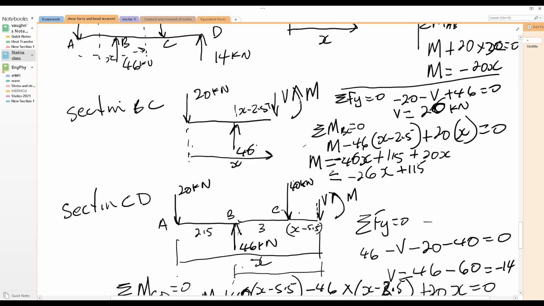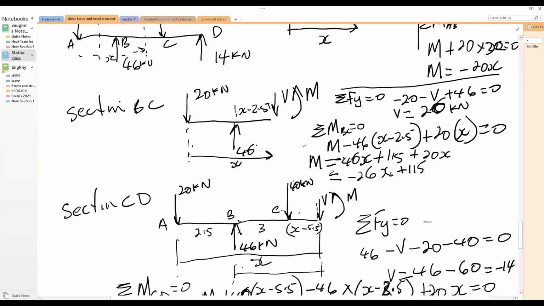So we have one bending moment here, which is positive, right? Then we need to get the bending moment of this section right here. And we already surmise that that section is going to be x minus 2.5, and it is also going clockwise, which is minus. Then at this point, we have the 20 times x, and that is positive. So let's see, not seeing why this is minus 46x plus 115, right? And this is minus x, all right?